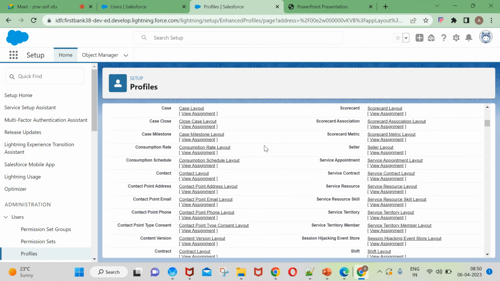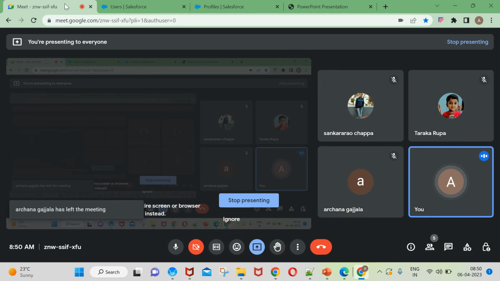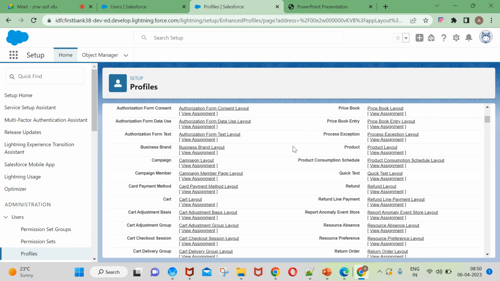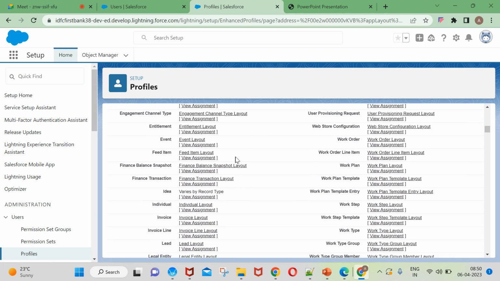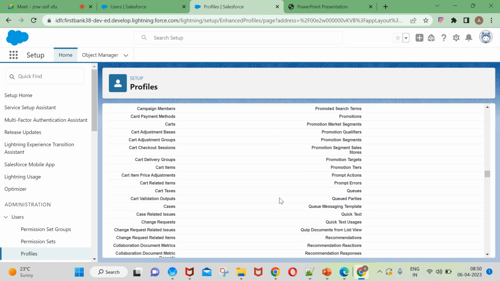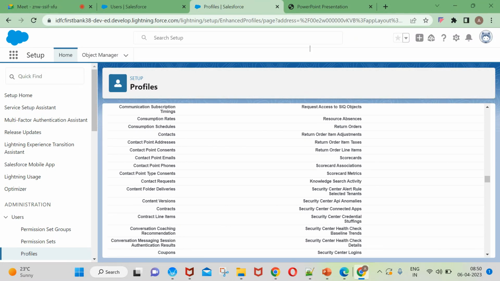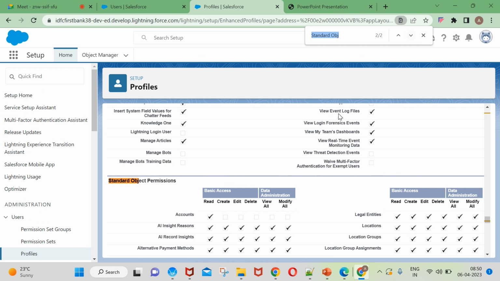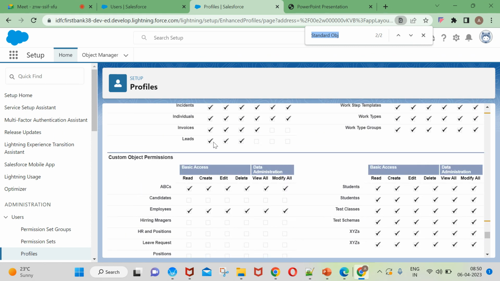If you're clear, then we will go with the OWD, how we can set both profile and OWD together to restrict, I mean, to set the security on the records. Yes, it is clear. Okay. It's clear, right? Everything, how it will impact the records based on the profile. Now, on the lead object, this profile is having read, create, and edit access, which means this user can read, can create, and can edit the records.